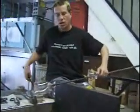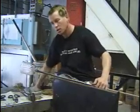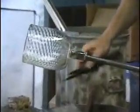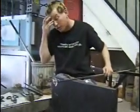And then this one, I'm not going to keep. Normally we would put it in the annealer, but just for the sake of demonstration, I'm just going to pour water right on the glass that's on the punty, not the piece, so that the punty glass is really, really cold and wants to break, but the piece is hot and it doesn't. And then if I just give it a little tap, yeah, this is good. This is common. The bottom of the piece got too cold, and the little tap I gave it fractured the piece. So you can spend all that time making a piece of glass, and right at the end you got trash.